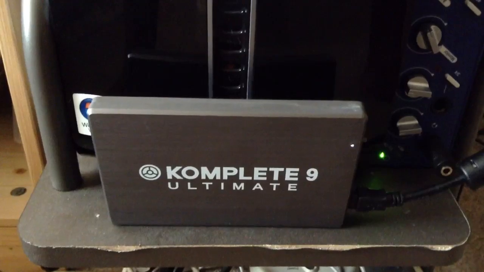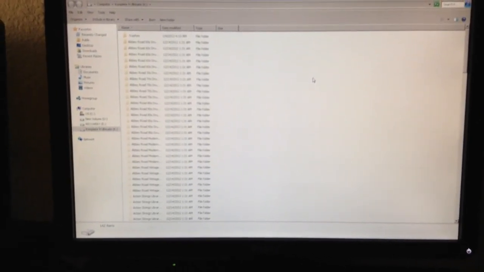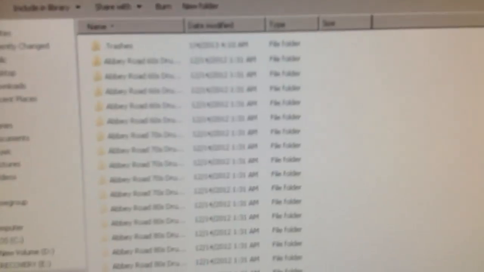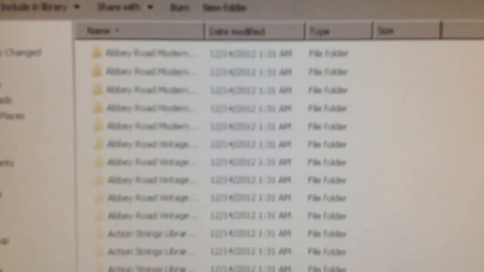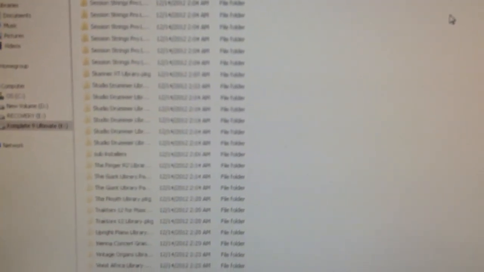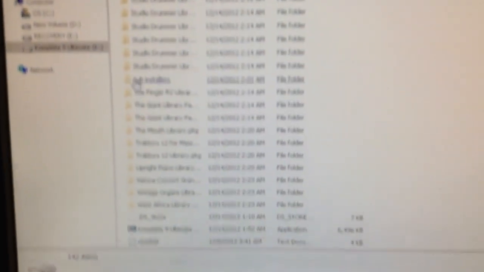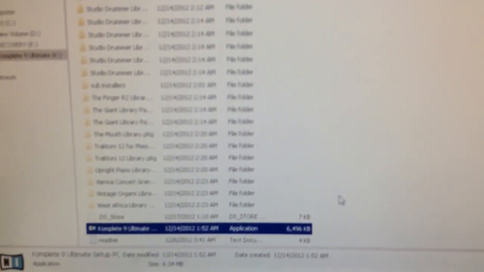And that's about it. I'm about to show you what it looks like on the screen. Okay, so once you plug in the hard drive, at least on a PC, it should pop up like this. You should get all of these files, I don't know if you can see it, it's coming in blurry, but these are all of the files inside the hard drive. I know this is kind of blurry, y'all, so forgive me. I don't know if I can get it clear, but trust me, it's going to pop up. I know on a PC it does because I'm using a PC. All of your files are just going to pop up on the screen like that. Then you're going to scroll all the way to the bottom, and you'll see the installation application right there, and you click that and you're off and running.